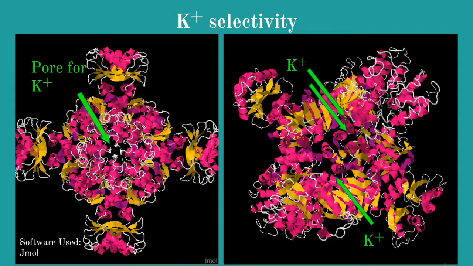So, what mechanisms are in place for the K-plus ion to pass specifically? On the left, we have an image of the KV channel in the open conformation, so potassium ions can pass through the pore. The figure on the right demonstrates exactly where the potassium ions bind in the protein. The potassium ions are represented by little green dots — arrows have been added to point to their location. In physiological conditions, the K-plus ions are hydrated by water molecules. Water is polar, so the partially negative oxygen is attracted to the positive potassium ion. But the potassium ion cannot pass through this pore when it is still associated with the water molecules.